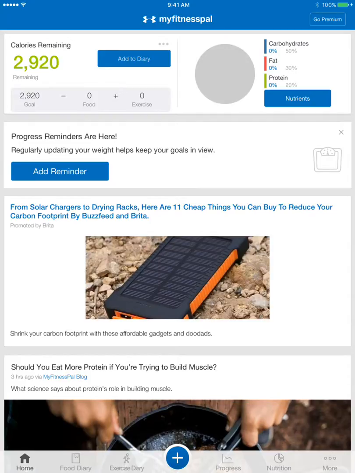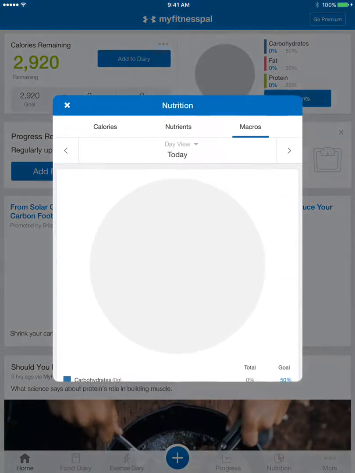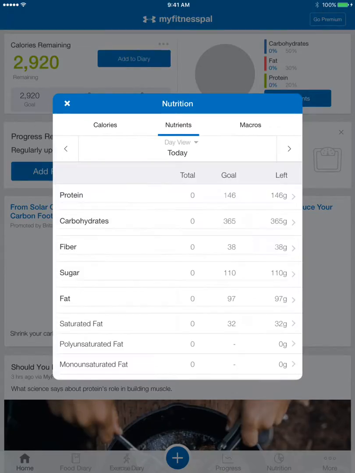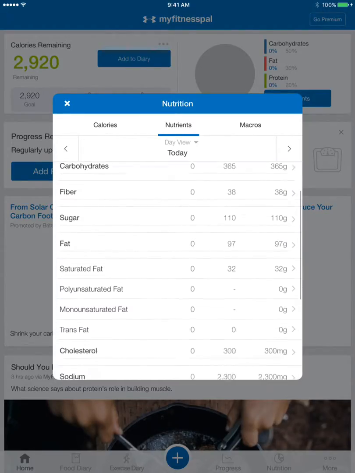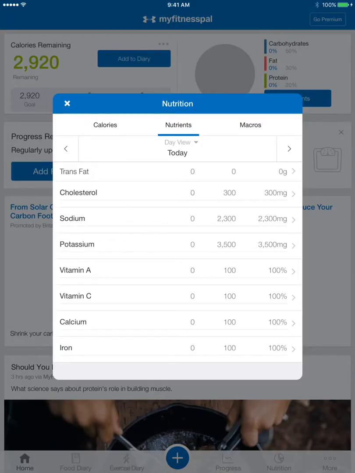On the top right hand corner here, we can see that there is a pie chart that is blank right now because there's nothing entered into my breakfast for this morning. But if there were, it would show me how many carbohydrates, fats, and proteins I've consumed throughout the day. We can also click on that and we can see how many nutrients, all the way from macronutrients down to vitamins and minerals, we have eaten, which is interesting information for students to maybe look at as well.